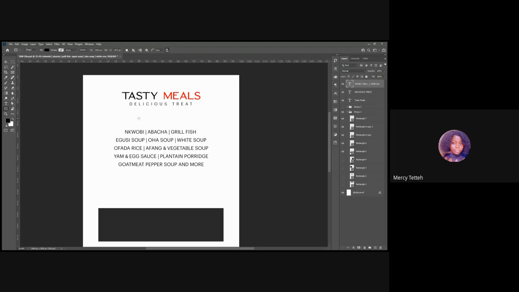So what I will do now here is I will click on the area I want the text box to appear in. Let's go back. I clicked here first. I clicked on rectangle, and then I click on the area I want the text box to appear. I want the text box to appear here above the food menu.